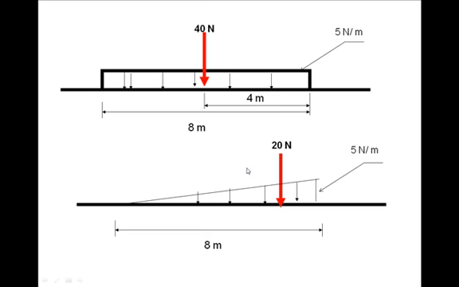Similarly, you may have a triangular load. You know how it is? On one side there is, let's say, 5 Newton per meter, the other side is 0, and the load is increasing continuously. Now the equivalent of this load is the area of this triangle, 5 into 8, 40, by 2, that is 20, and this acts at the centroid of the triangle, that is 8 by 3 from the right end, that is the end where the load is maximum. So you can replace the triangular load by this sort of vertical load.